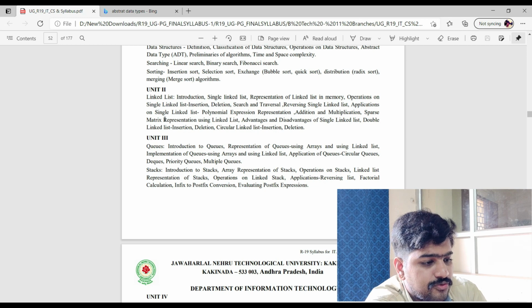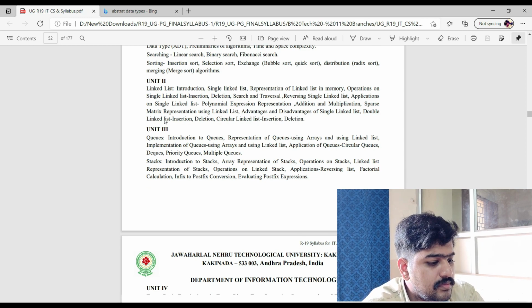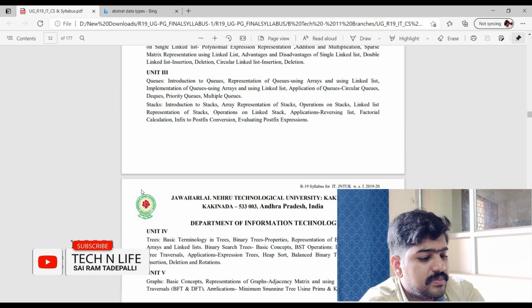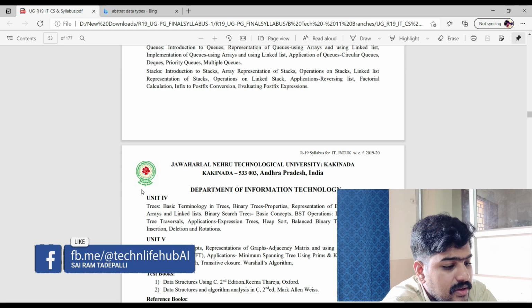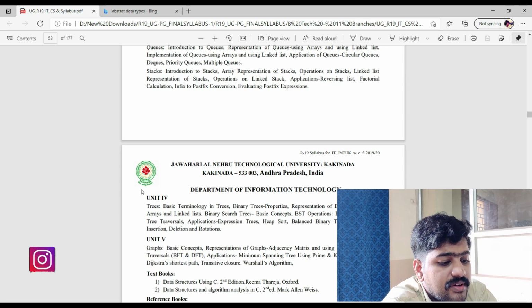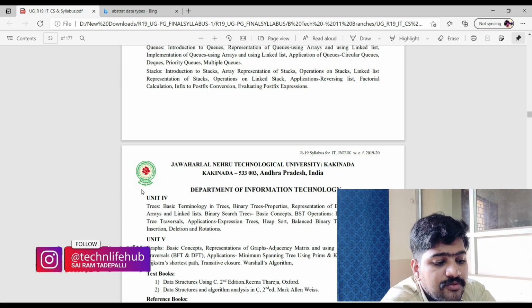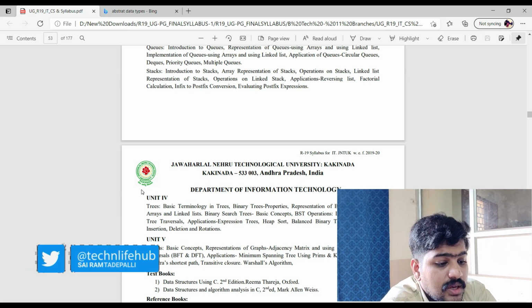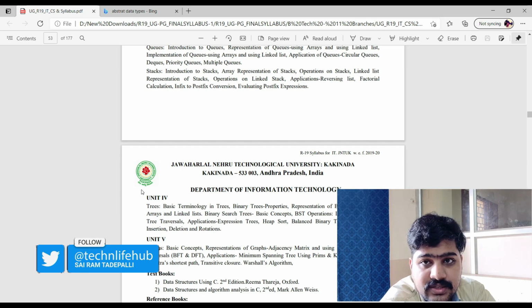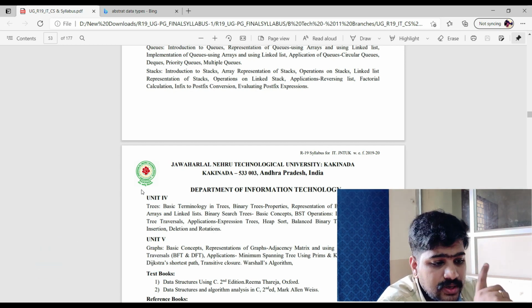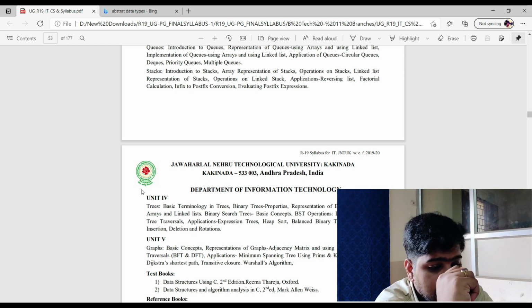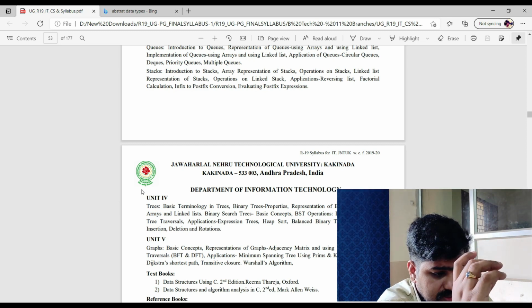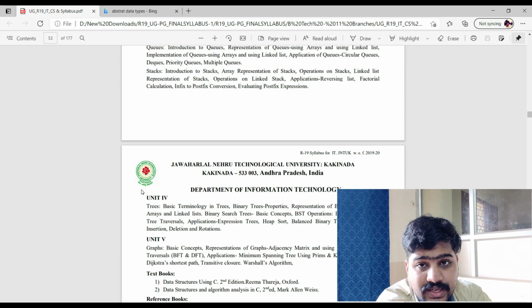And coming to the fourth unit, it's on trees. Trees means we have AVL trees, binary search trees, and heap sort. Like this, we have different traversal algorithms, and kindly focus on binary search tree (BST). What are the different operations on a binary search tree? This is the important concept in binary search tree, and also one more thing, heap sort. Binary search tree, heap sort, and AVL trees are the three important concepts in Unit 4, that is trees. So try to focus on those three concepts.